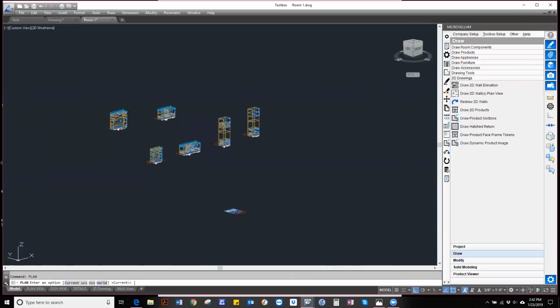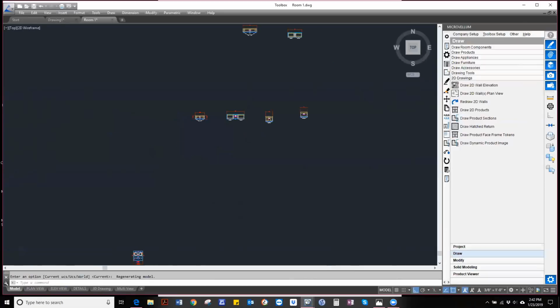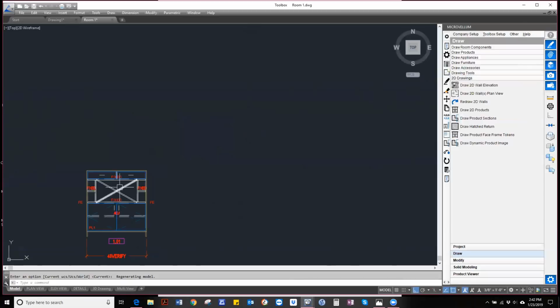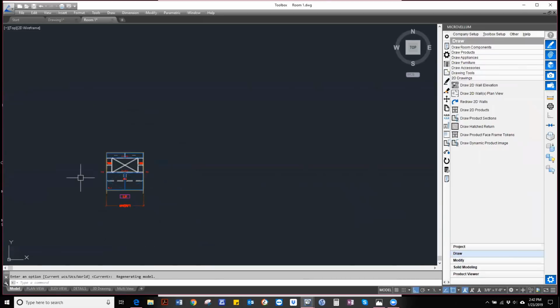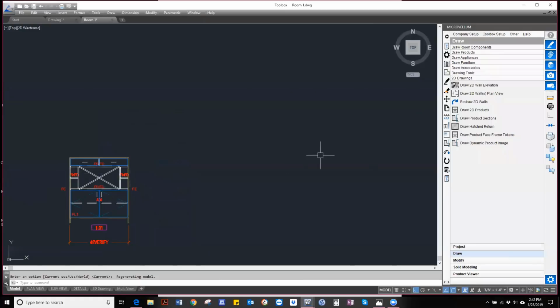Let me plop these down into plan view for you. Depending on the way that you've got everything set up, it's going to pop it in there just the way you have it drawn up. Cross sections, I will tell you, they're probably going to get mad at me and yell at me in a little bit. You have to be careful when you're doing your cross sections.